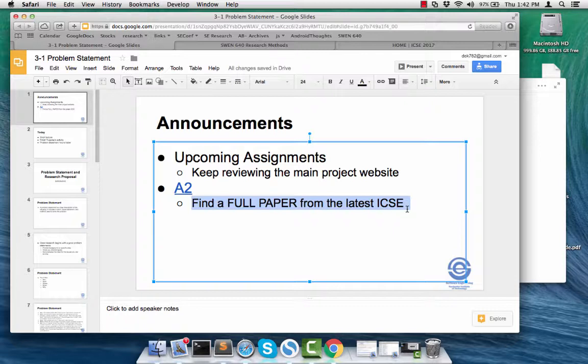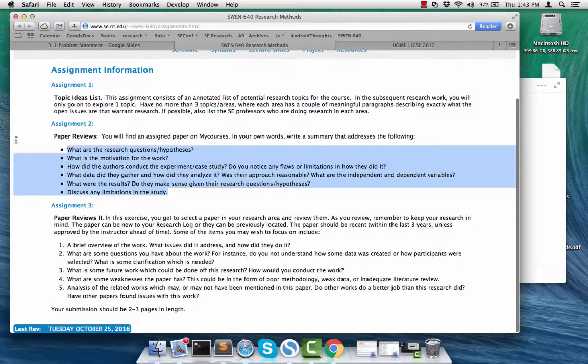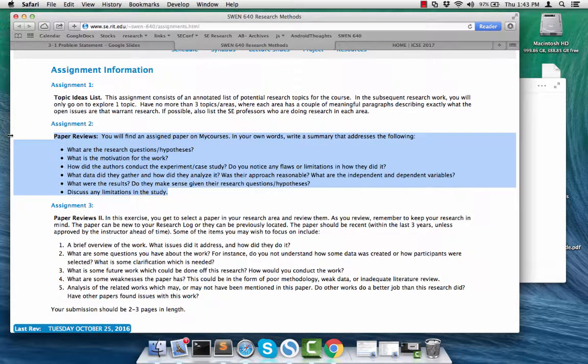Once you find the list of accepted papers to ICSE, read the titles, maybe read the abstracts, and find a paper that's interesting to you. Then you can go ahead and start answering these questions for assignment 2 based on that paper. When you submit this assignment, make sure to upload it to the appropriate My Courses Dropbox. A PDF document is preferred. If you can answer all of these questions in at least 2 full pages, single-spaced, that would be helpful. If you are a little bit less than 2 pages, that's okay. But you should aim for 2 pages, single-spaced.